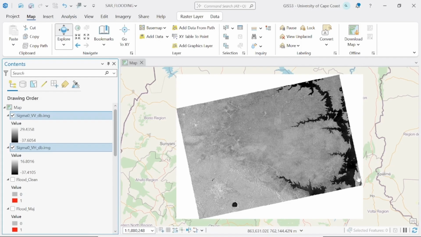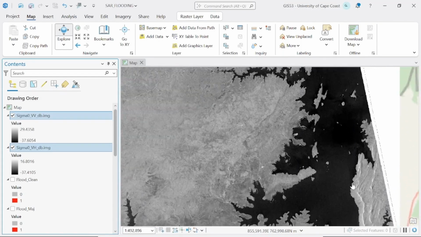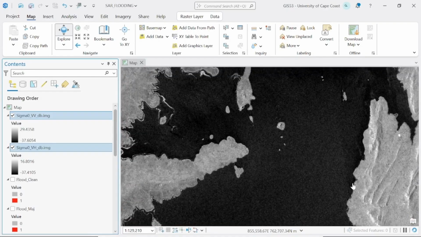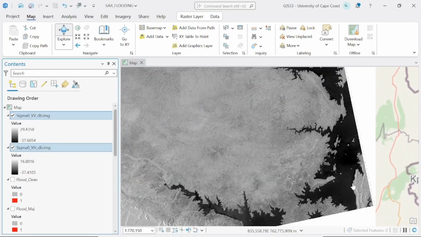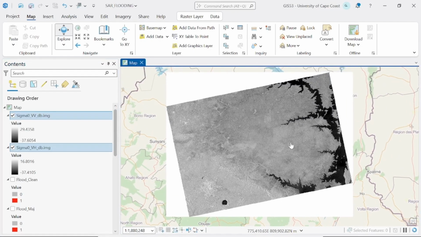Now you can see our image looks clearer, as you can see here. You can zoom in and see where the water bodies are, and then you can put your study area shapefile on it and clip a portion of the image, which you can use later. So this is the simplest way to perform your correction on your Sentinel-1, that's the SAR, synthetic aperture radar image, and then export it to ArcGIS Pro.